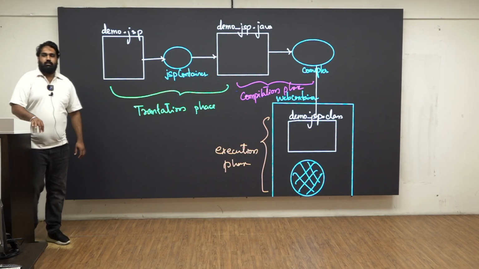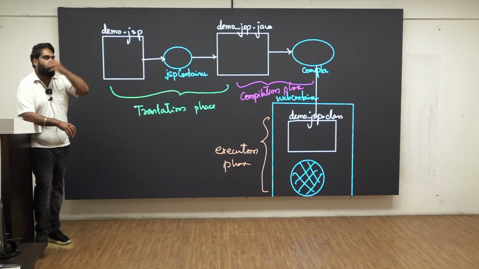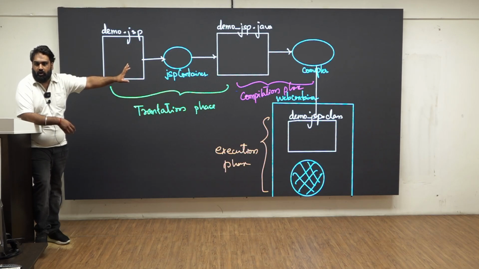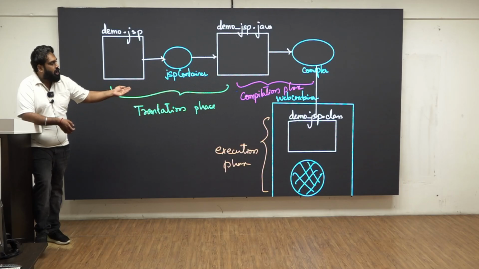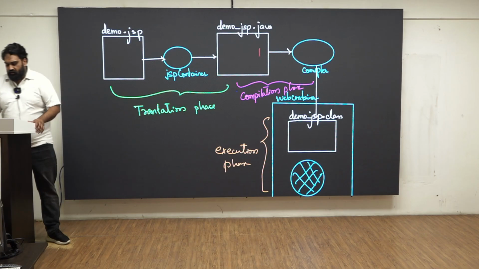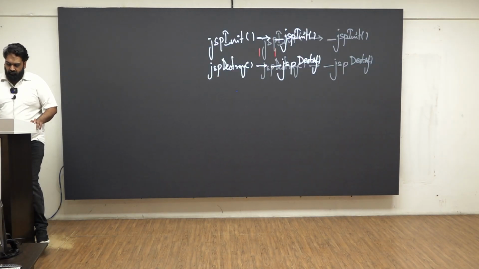Right? So whenever you write any JSP file, if somebody asks you what the life cycle is, you will say, sir, the life cycle of a JSP file can be divided into different phases. First one is the translation phase, then the compilation phase and the execution phase. In the translation phase, I take a JSP file and convert it into a .java file. The .java I convert into .class, which is called the compilation phase. The .class file used in execution is called the execution phase. I hope you are able to understand this, right? So these are the three different phases when you have a JSP file.